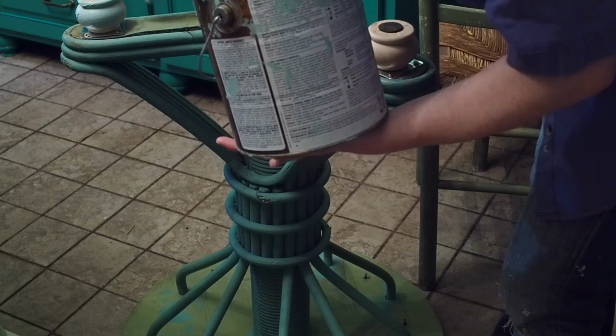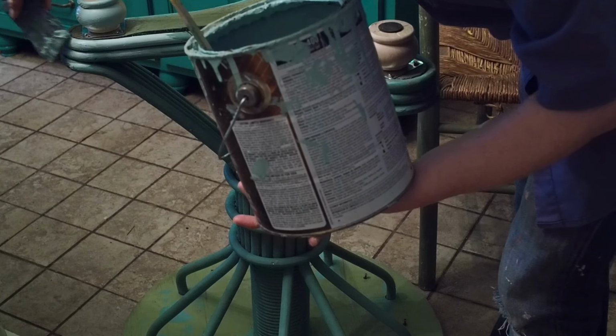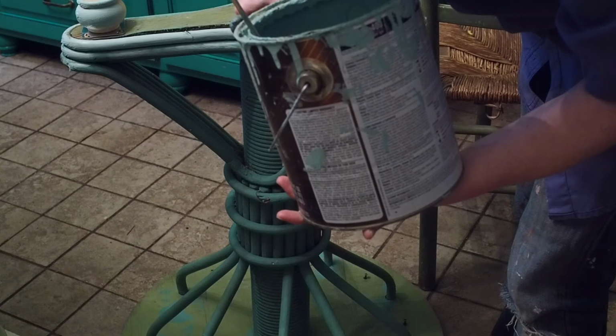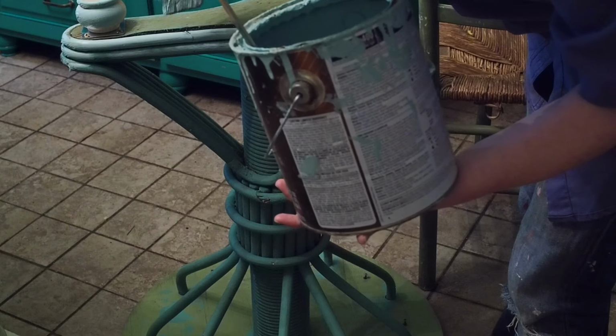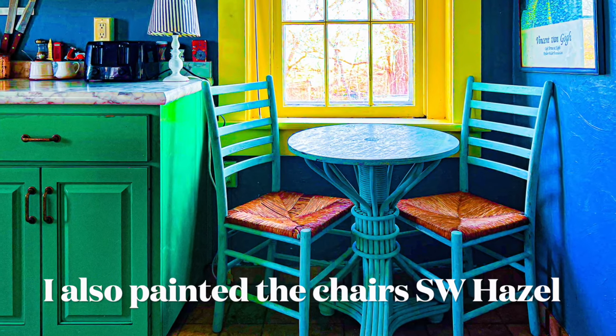I did have to paint the bun feet because they are brand new and they make the table stand up just a little bit taller. But all in all, I was really, really pleased with how it turned out and just brightened up that corner. It was looking really shabby before.